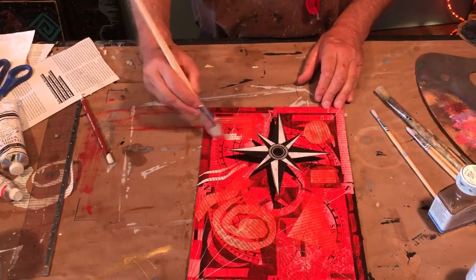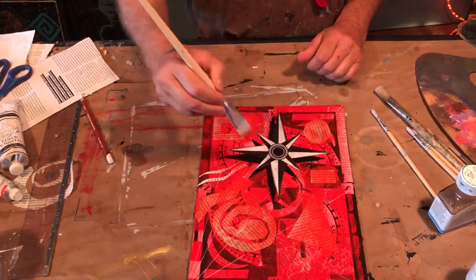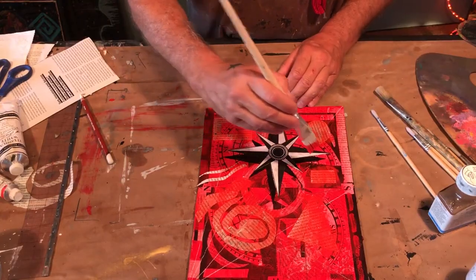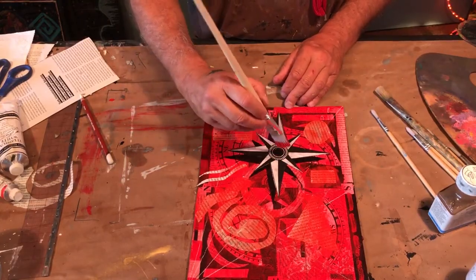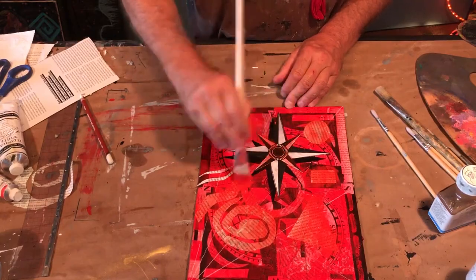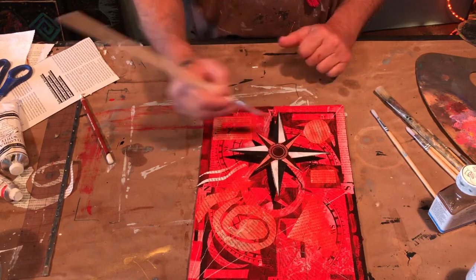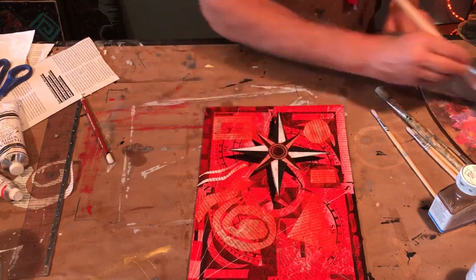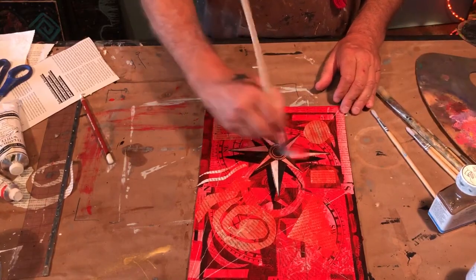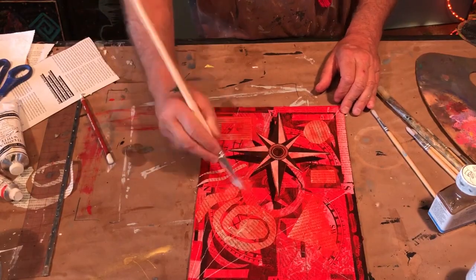So let's see what I want to do from here. I want to always keep a little bit of white so there's hardly anything. Actually, I'm going to go all the way, so there's no white, right? I don't want any white, no white. So there I've unified my field, brought everything together.